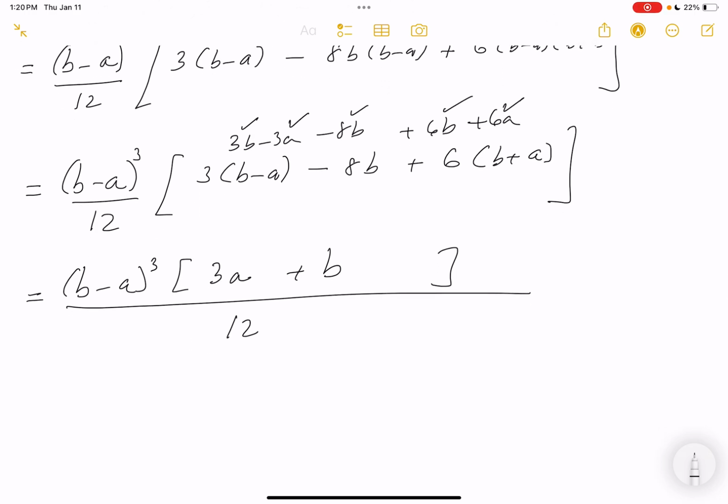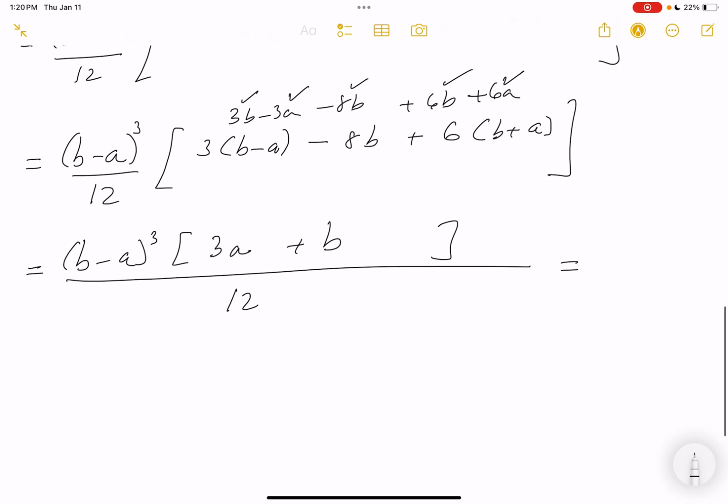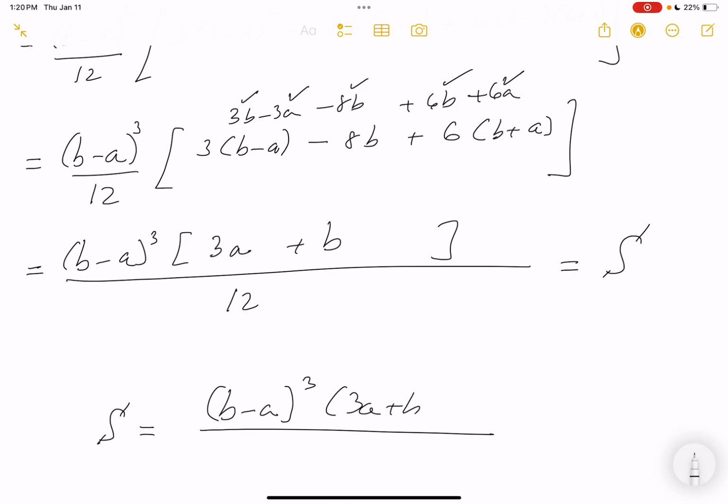All right, I'm going to go back to the notes, by the way, and I want to see if that's what they said it was going to be. And let's take a look at it. And I noticed what they said, and this is what S is, by the way. They claim that S is this, though, and we'll talk about if it's the same thing or not. And they got b minus a cubed. That's their claim. Then they got 3a plus b, that's their claim, over 12. Is it the same thing? It's the same exact thing. So our integration is good.